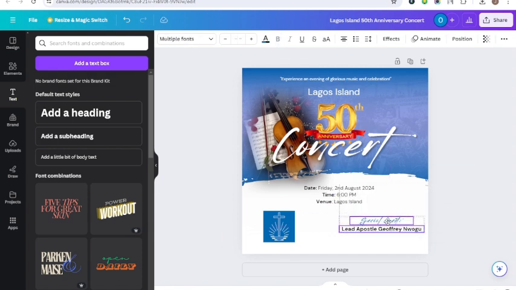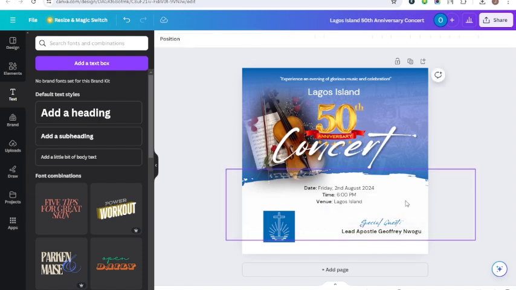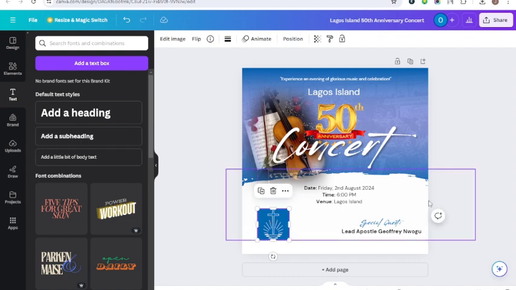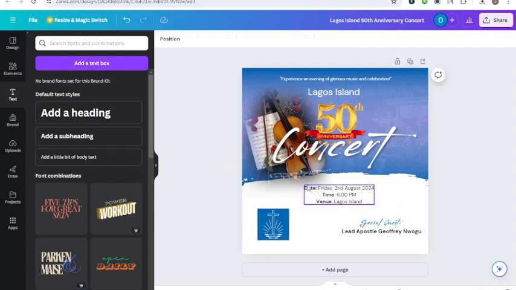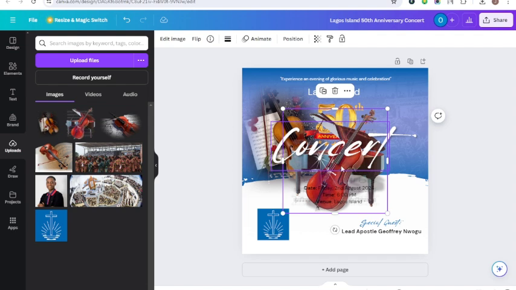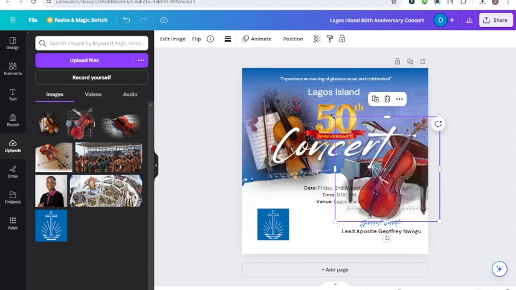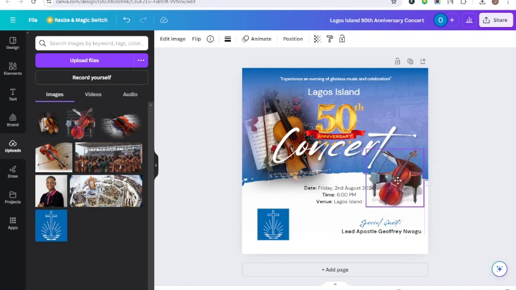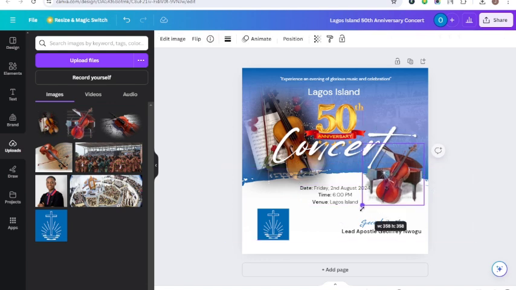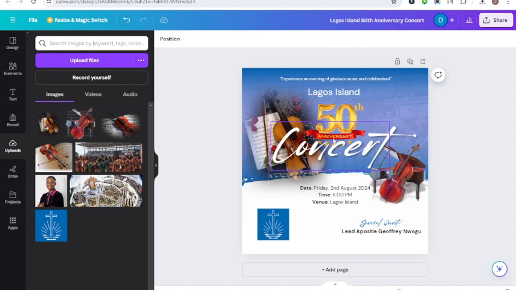Another thing we might decide to do is to bring his picture. We can as well bring his picture into this event, but in this case I don't want us to do that. I just want us to have a very nice design concept without a picture, but just the image and every other thing. So I might decide to bring another image that I have, like this. I might decide to bring this image and then reposition it. Then I just want something that will still relate to our concert. I just want it to still be there.